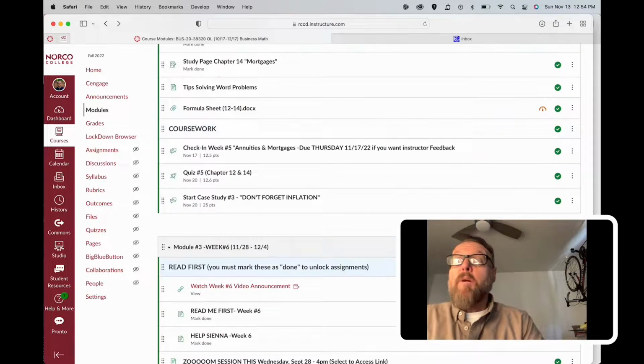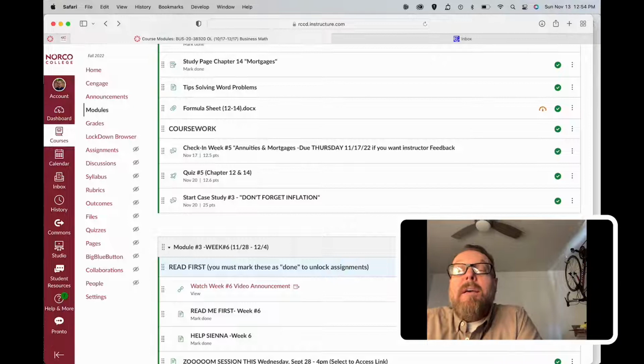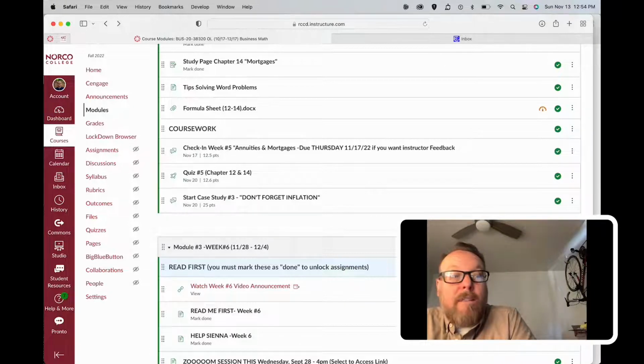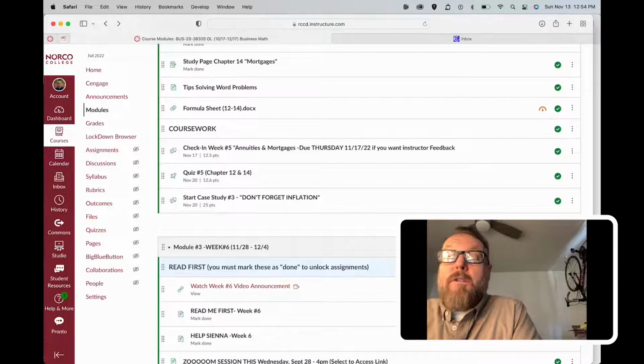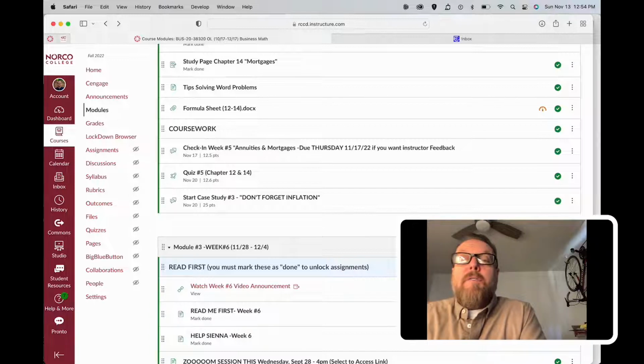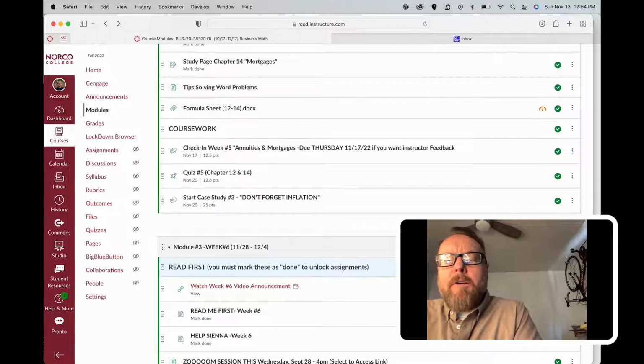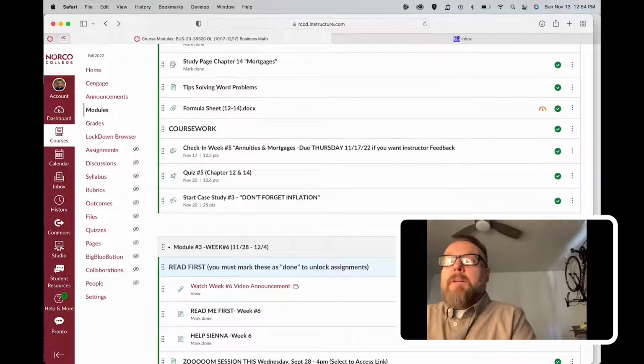We only have 3 more weeks after this one, so keep up the good work. By the way, this is the last week we deal with annuities, compound interest, any of that interest stuff. Next week we get into inventory and depreciation, which are a whole different topic. So it's not dependent on what you're learning these last 3 weeks. But the last 3 weeks have been pretty consistently similar material, kind of building on one another. So if you've fallen behind or are really struggling with that a little bit, don't fret it. The next 2 modules are completely different, and you may grasp those much better than you did the interest ones.